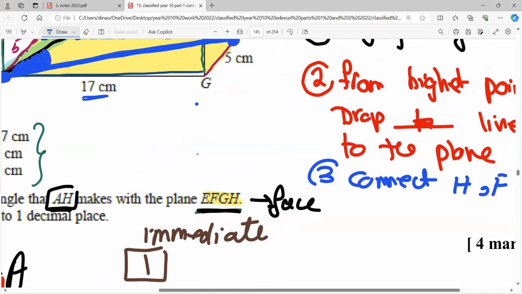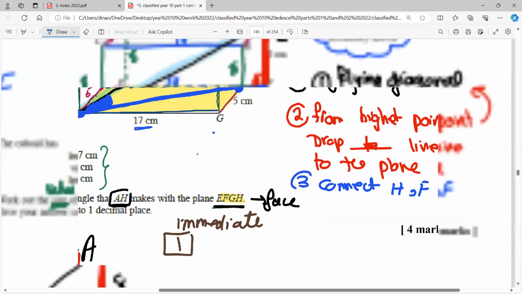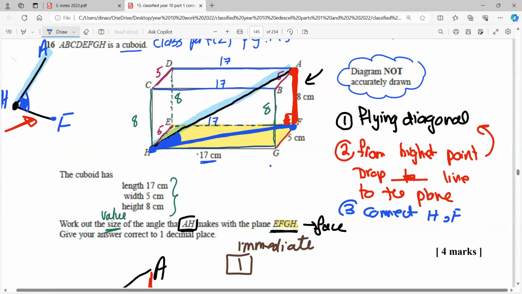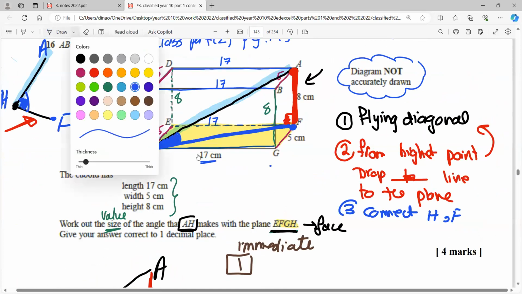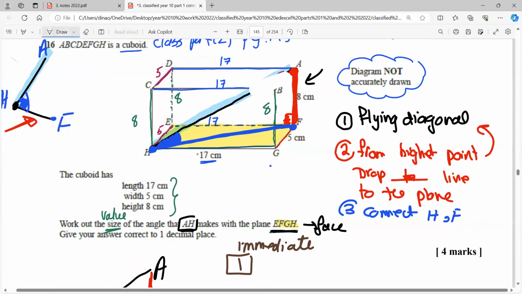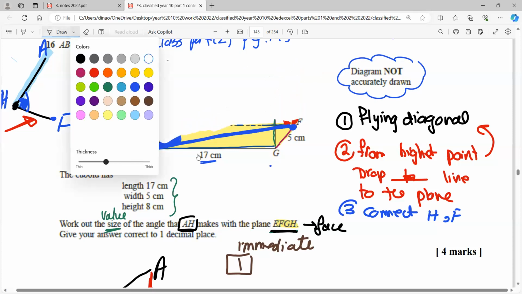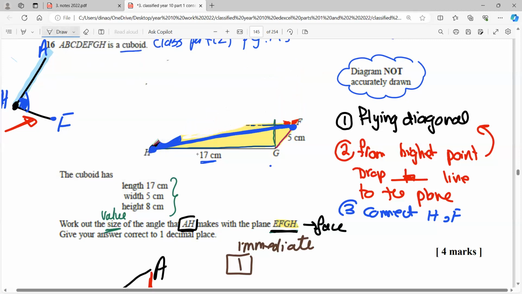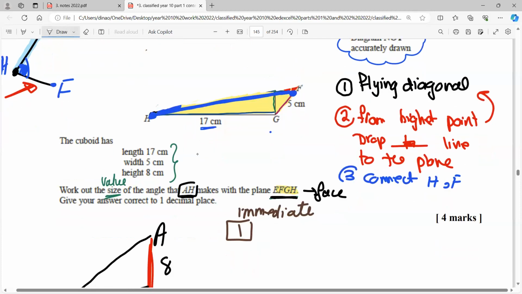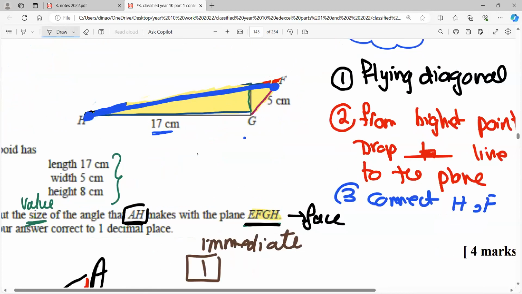I will use my trick to show you how we are going to calculate this, because this diagonal always and forever is calculated by Pythagoras theorem, and always and forever this blue diagonal that is drawn in the plane is a hypotenuse. I hope it is clear for you.